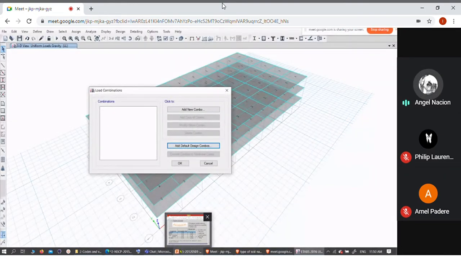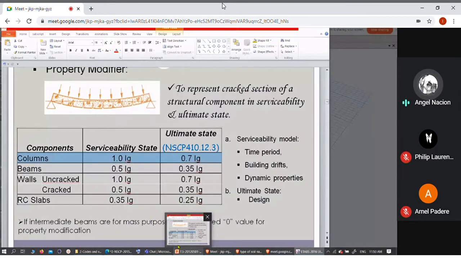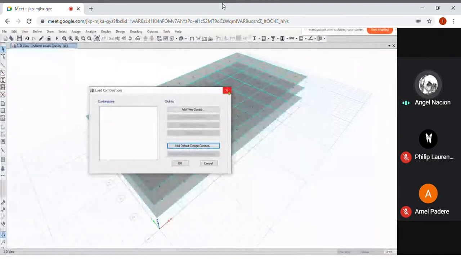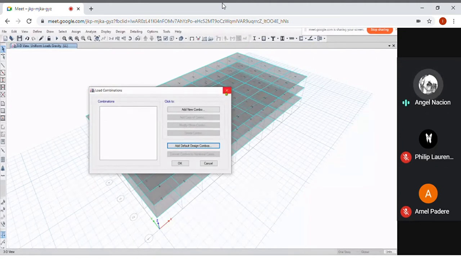And especially at this time, a few years from now, most of the designers in the Philippines will be using the spectral accelerations or the response spectral accelerations for the seismic design. So mababago na yung part ng ating load combinations when it comes to the seismic loadings.